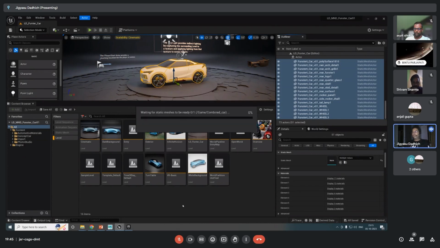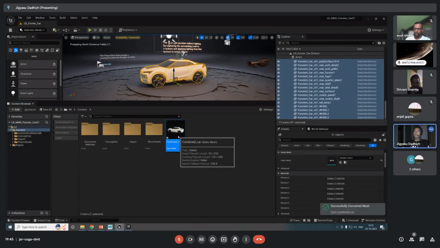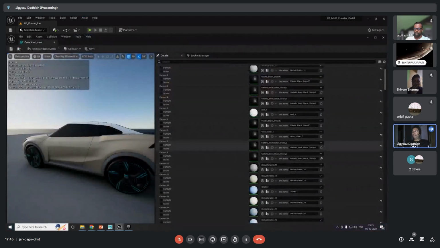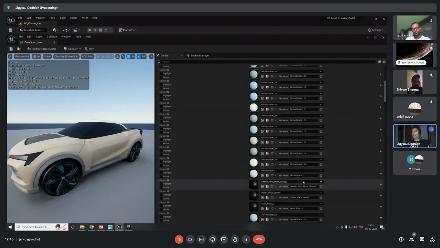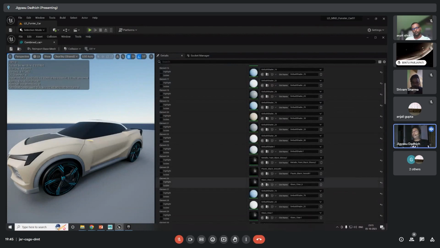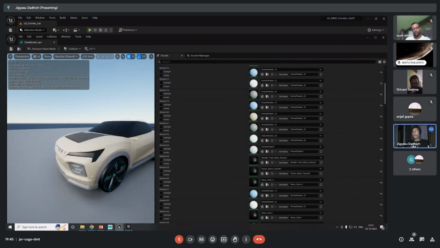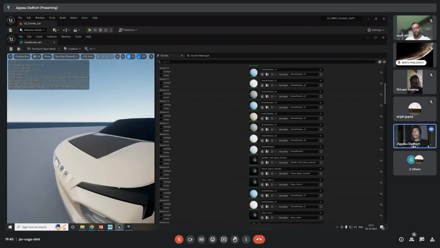Okay, so it's just compiling that mesh and it is ready here. You can open here, you can see all the materials. You may understand, you may not understand, depends upon the artist who has created this model and has assigned the name properly with reference to the material and the body parts of that car.